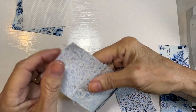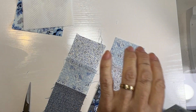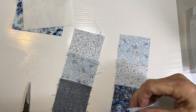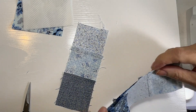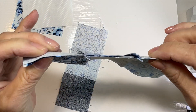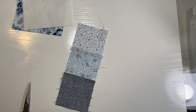When you press your strips, make sure that you press each one with all of the squares going in the same direction. Then when I sew them together I can take one — I'll take this one with a dark color in the middle — and I can flip it, so these seams are going up and these seams are going down and these seams are going up. When I sew them together into a nine-square block the seams will nestle nicely, which reduces a lot of bulk, especially when you're quilting. I'm going to go ahead and sew these three into a square, press it, and be right back.